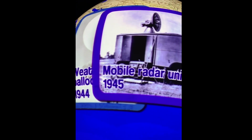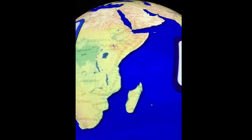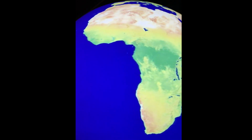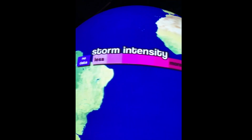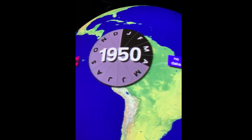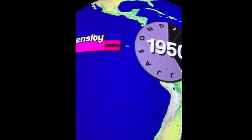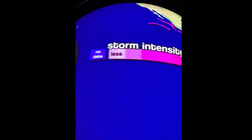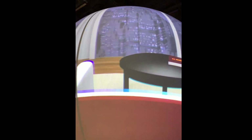By the 1940s, a fleet of new devices was tracking storms worldwide, recording their temperature, pressure, wind, and other conditions. This is so cool. Finally, patterns were becoming clear. You can see some in this storm track record from 1950. Tropical cyclones always begin in tropical waters. They often move westward. They gain strength over warm waters and lose strength. Oh, the El Nino.